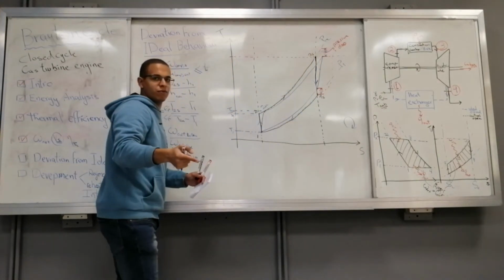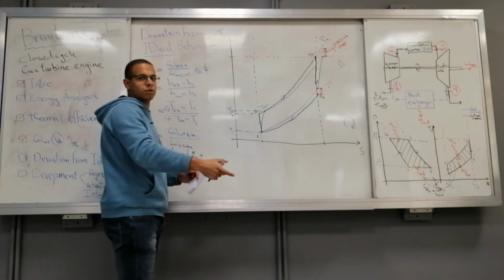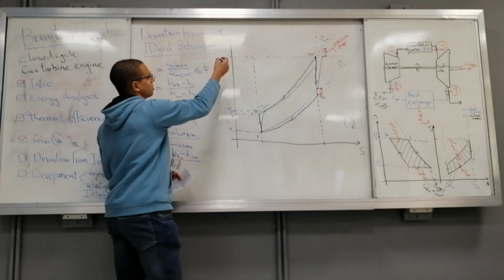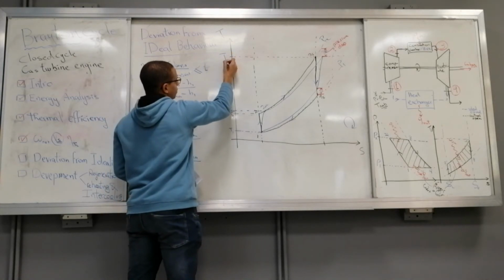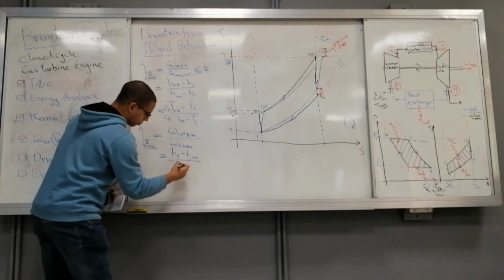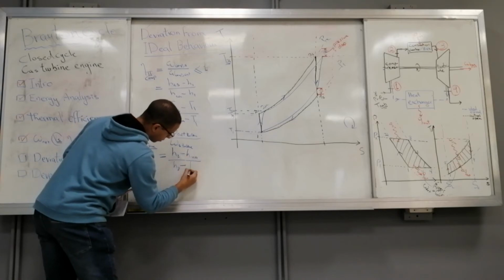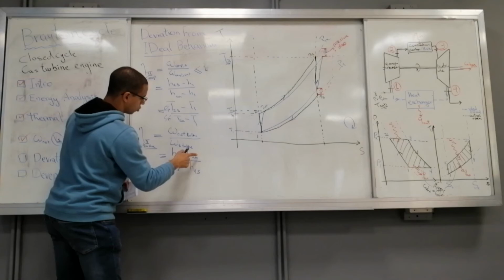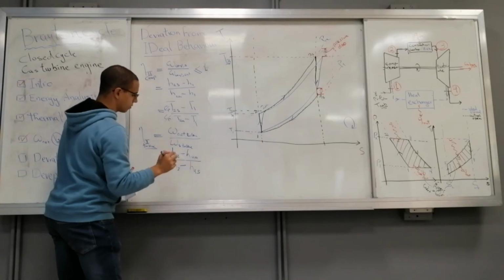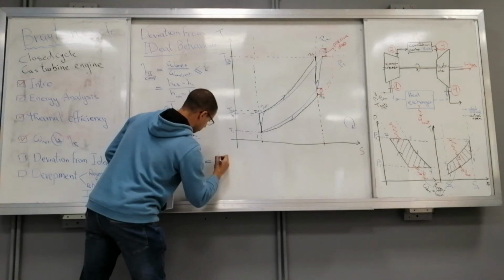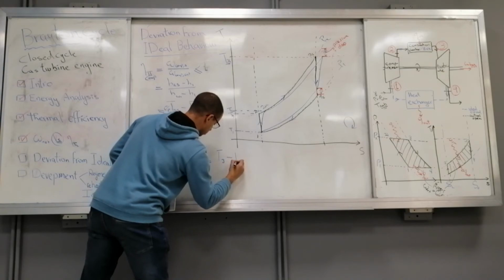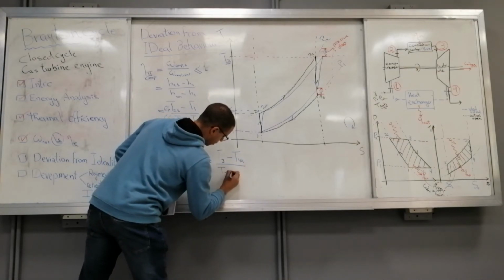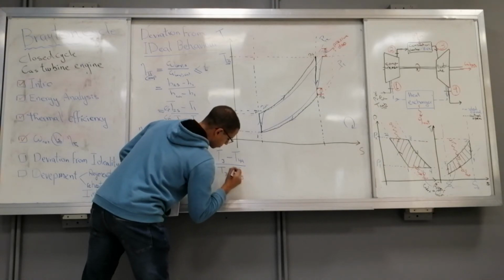So we have agreed before that all the thermodynamic properties of an ideal gas are defined using just one quantity, which is here the temperature, T3. Thus it's H3 minus H4A over H3 minus H4S. Then we need actual over theoretical. That's right: T3 minus T4A over T3 minus T4S.